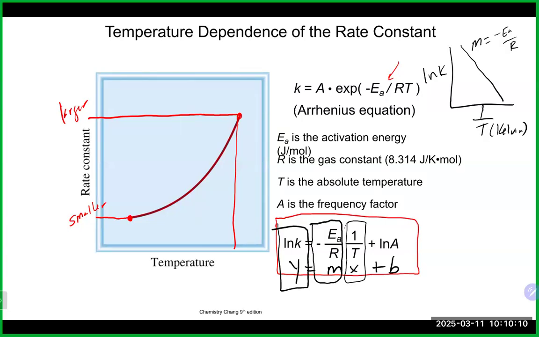Now, the slope of this line is a negatively sloping line, which means the slope value will be negative, and this negative will turn my activation energy into a positive number. And activation energy should always be a positive number, as you can see from those diagrams. The activation energy hill is being put in there. So it is a positive value when you calculate activation energy. And again, you don't want to mess up the sign there. So you need to multiply by negative R to the other side so that you get the activation energy. Any questions on that?